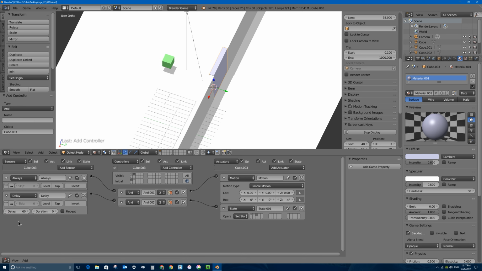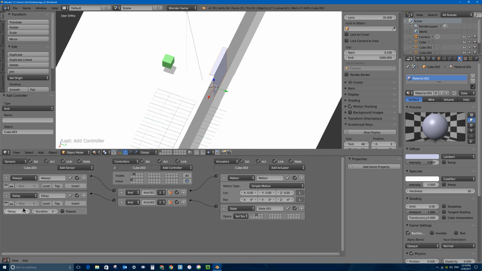So now after 60 ticks, that's 1 second in the Blender game engine, there's 60 ticks per second, we're going to switch to that third state. Let's go ahead and see how this works. If I press P with my mouse in this window, I can press the space bar, the door will swing open, and it waited too long before switching to that third state. So it lasted too long. That 60-tick delay was too much.